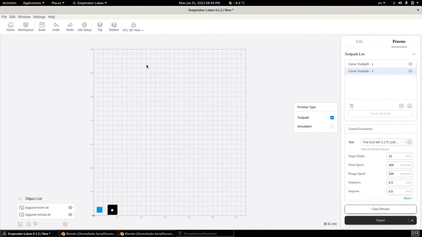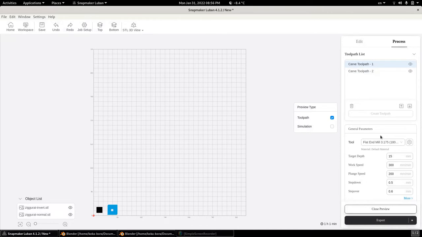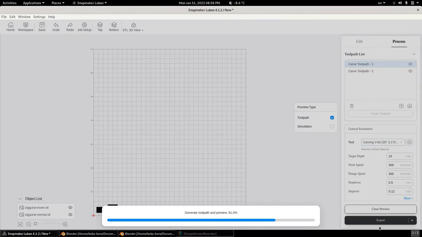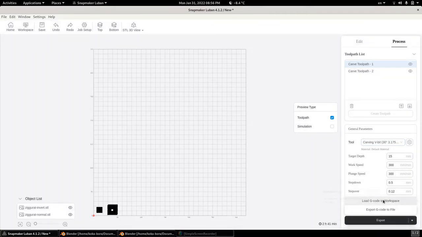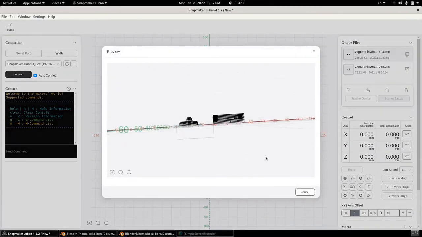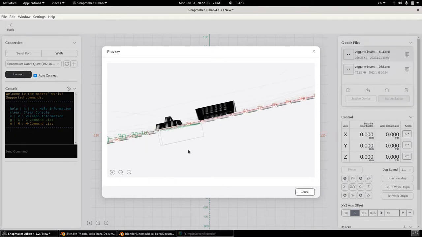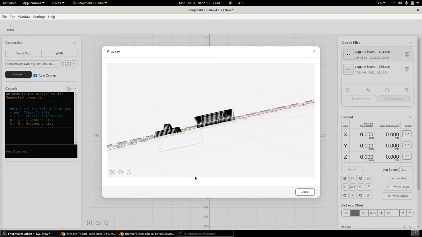Then I decided I did something wrong, so I decided to change the tool, and I used the V carving bit, which has a 30 degree point. So once the tool path is recreated, and let me do it for both, and export to the workspace, I'm beginning to see straighter lines, more vertical lines on each of the paths, and that kind of gave me the idea that the only thing that changed was the tool and the angle of the tool.